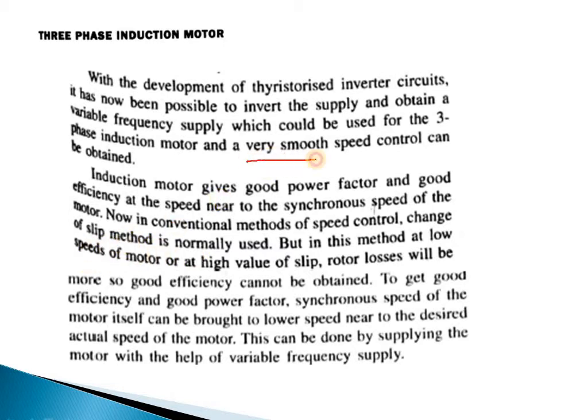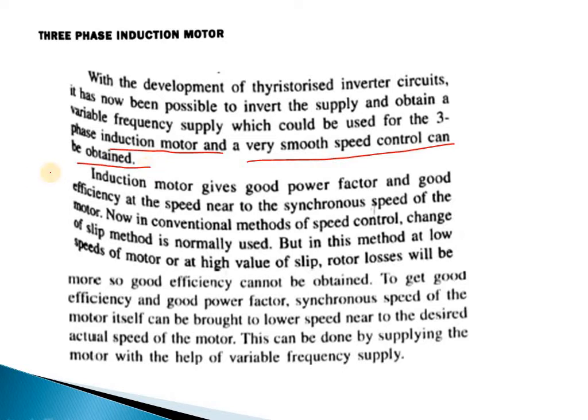Okay, so this is very important: a three-phase induction motor can be smoothly speed controlled by using three thyristor-based inverter circuits. Induction motors have good power factor and good efficiency at speeds near the synchronous speed of the motor. In the conventional method of speed control, change of slip is normally used, but in this method, at low speed of the motor or at high value of slip, rotor losses will be more, so good efficiency cannot be obtained.